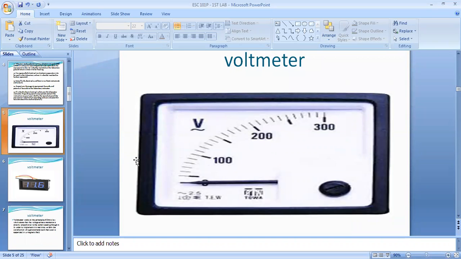Now you guys tell me, there are two currents, AC alternating current and direct current. Can you guys tell me whether this instrument is made for measuring AC voltage or DC voltage? This voltmeter is for measuring which voltage, AC or DC? Can you guys tell me? Anyone?